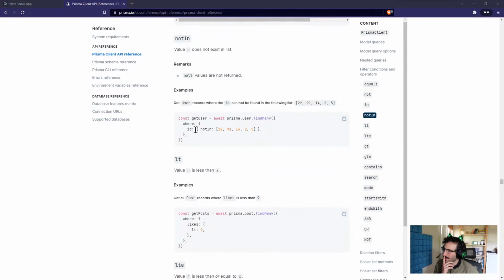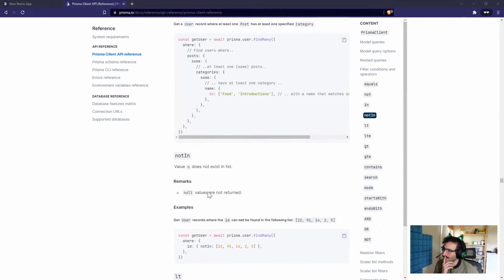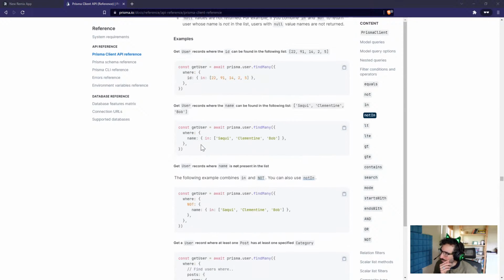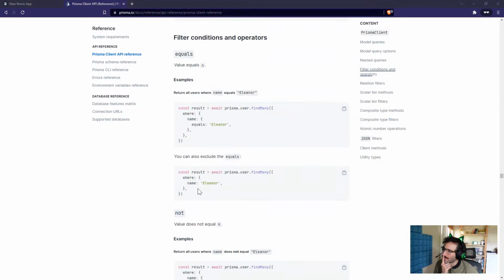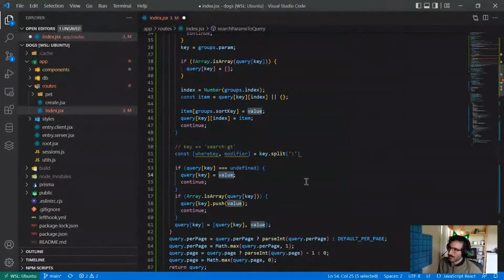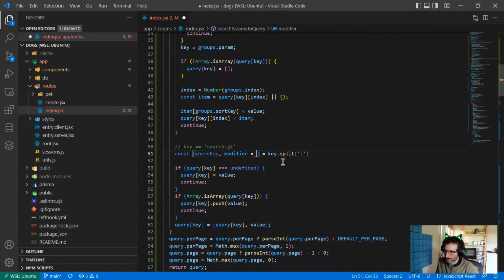So here we go. Now that's in or not in. Okay. Examples: in, not, equals. Okay, perfect. So I'm going to have the modifier set to equals.